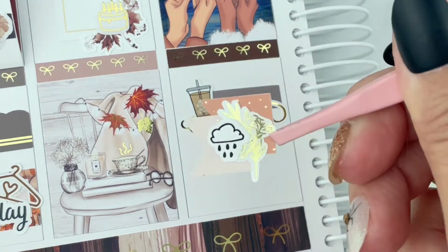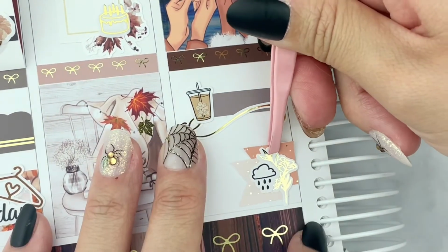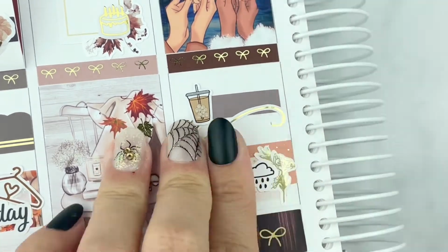That day I also got some Starbucks, and it was just pouring rain all day, so I just marked it in this pretty way on the bottom as you can see here.